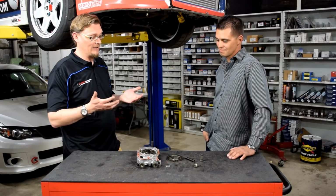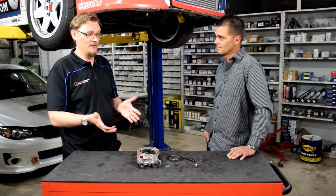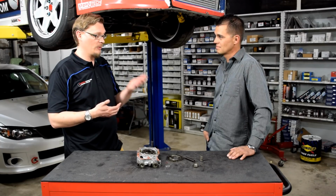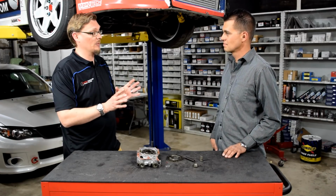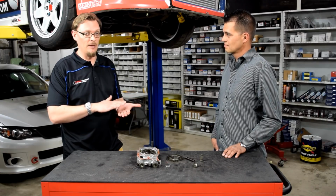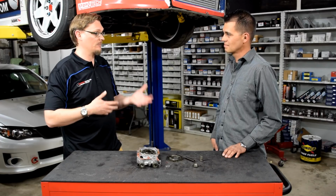Right. And the key to it all is first to have the points of data, ideally before you make any significant change. And really I would say, if you're going to be tracking your car a lot, an oil pressure and an oil temperature gauge should be right up there on top of the list as far as what gauges, what input you would want. Yep. But then also to have that good baseline of information so that if you make a change, even something as simple as oil weight, you can ask, do I still have the pressure that I want, or is it too much pressure, et cetera.